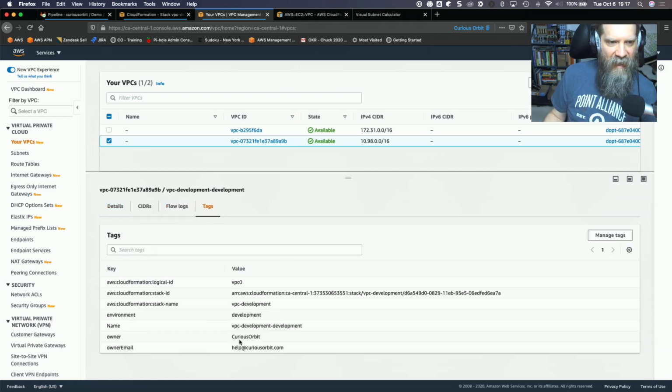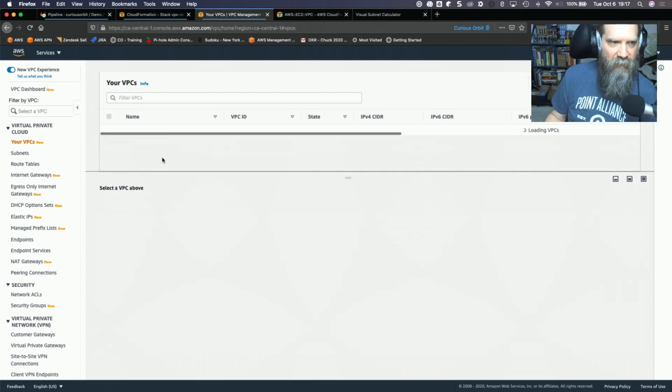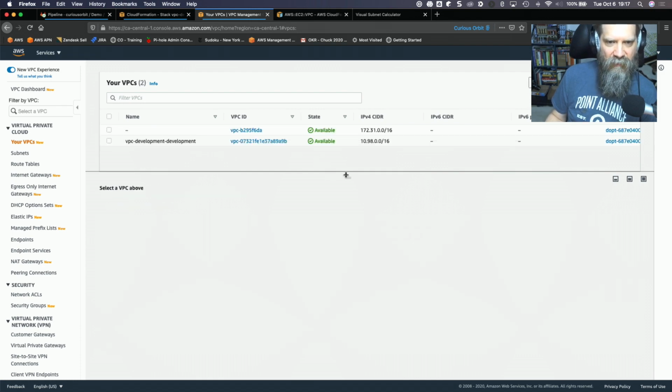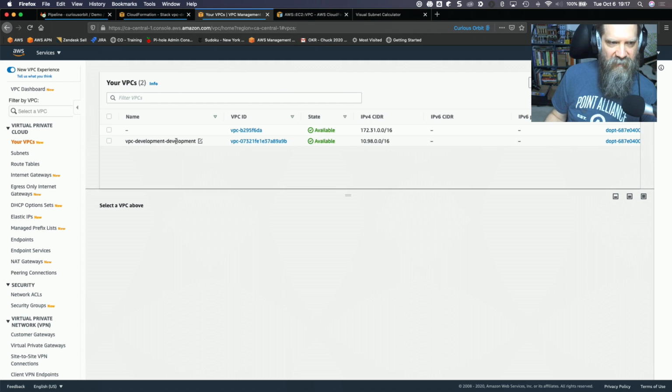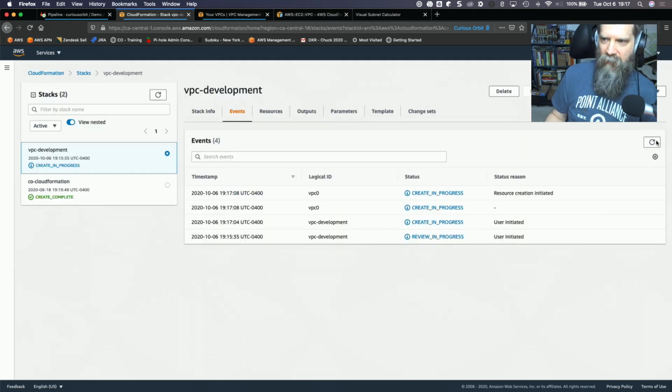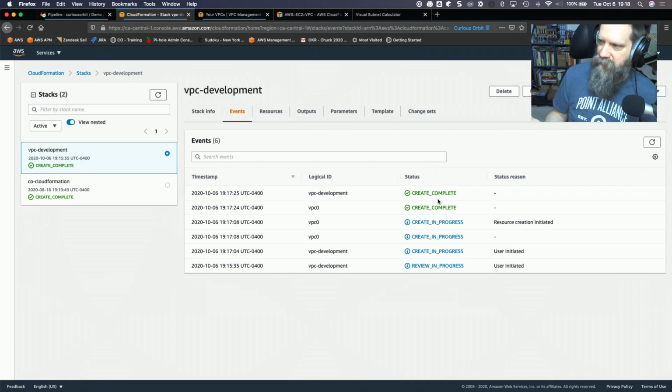If we have a look at the tags, these are set by AWS. So you can see any tag that's prefixed with aws: is assigned by AWS. So you can't change these. You can't really do anything to them. Here are the tags that we set in our template. Okay, so if I refresh this, yeah, the name isn't great because we can fix that. If we go back here now, we've got create complete. So there's our first step.